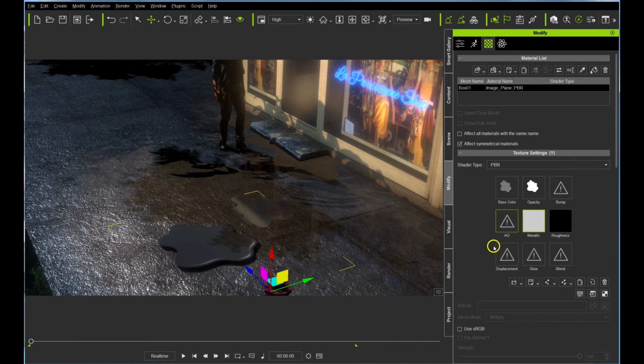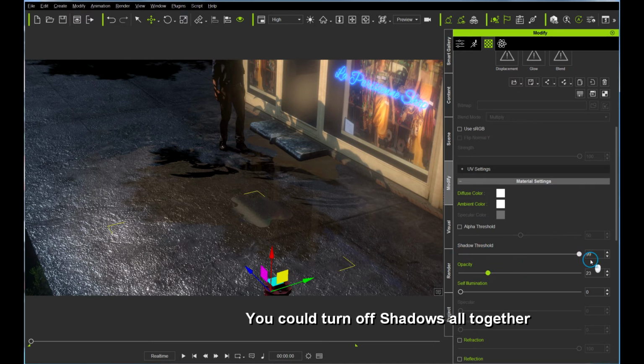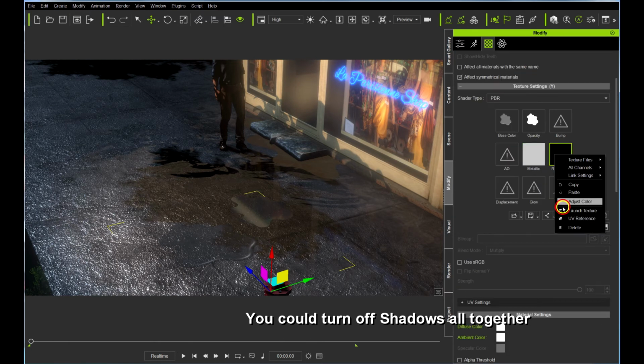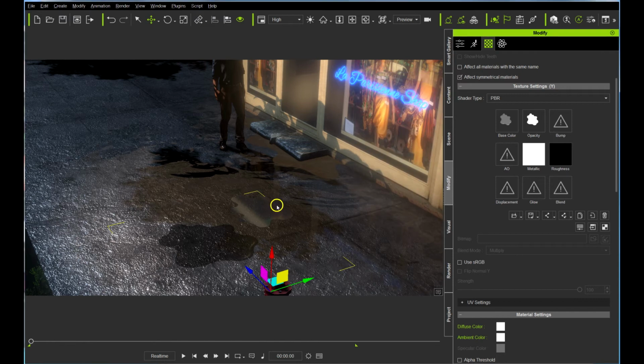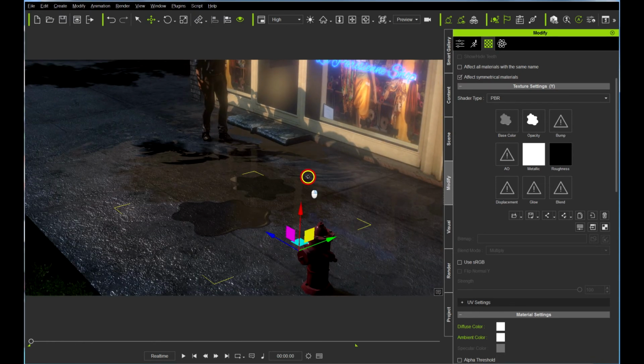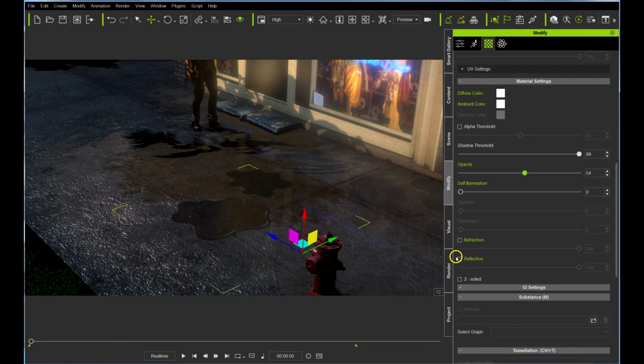reflections. And then we'll adjust the opacity way down, take any shading, and probably even turn off any shading capability at all. Make it as shiny as possible. There we go. And then once again put it extremely close to the ground, and we'll go ahead and turn on reflection.